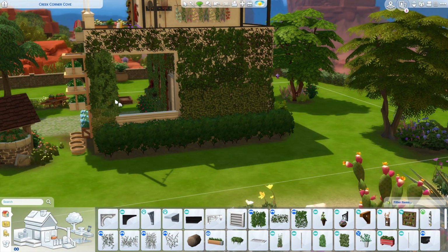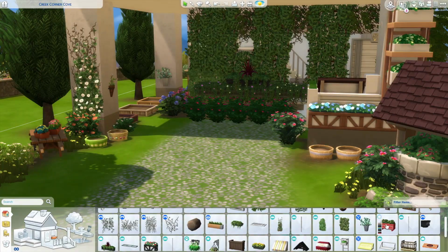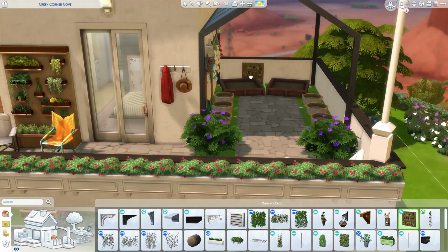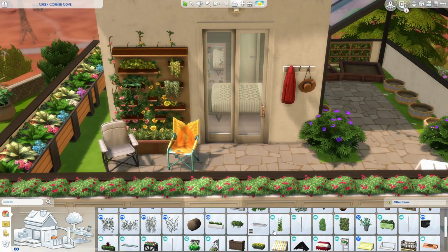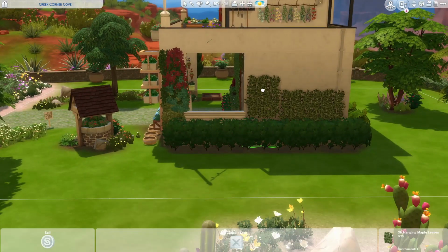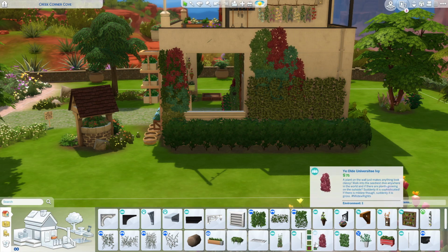And I didn't include any skill building objects, so if you download this lot you can put there easels or chess tables or anything you want basically to make your Sims build their skills. I didn't include them, one, because I didn't think about them, and two, because later when I remembered them, I thought that it would be nicer to the players that download this to think what they want to do, because not all Sims want to paint and not all Sims want to play guitar and so on. So that's the reason I didn't include them.